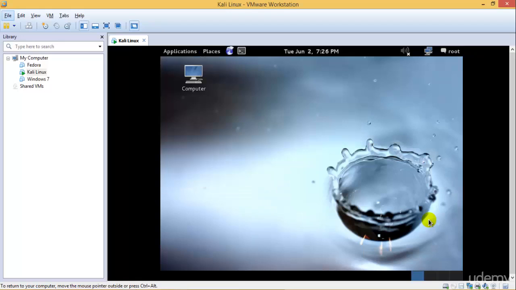So, yeah. THC Hydra is probably the most widely used online hacking tool. It is mostly used for cracking online passwords. It is capable of cracking web form authentication, and when used in conjunction with other tools such as Tamper Data, it can be a powerful and effective tool for attacking nearly every type of online password authentication mechanism.